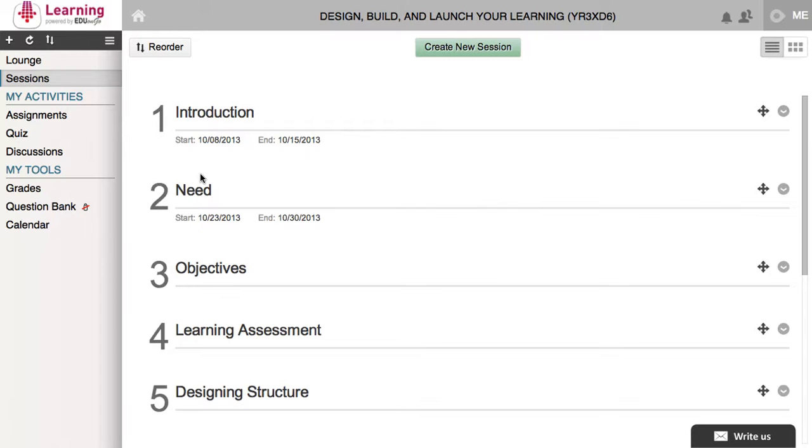To prevent confusion, know that this list of sessions or course modules can display in a more visual way. The buttons at the top right toggle between views. These are just two ways of displaying the course sessions. And let me acknowledge that I use the term session and module interchangeably. I use module really for e-learning courses that have nothing to do with the classroom, and I use session when the site is to support a classroom.